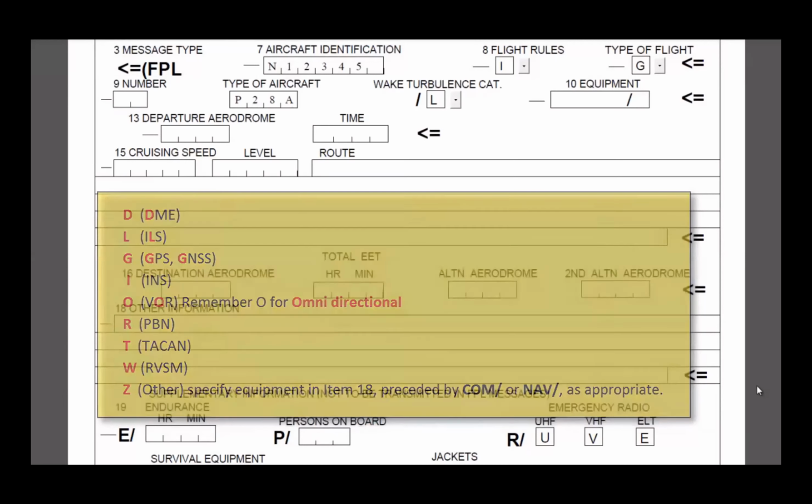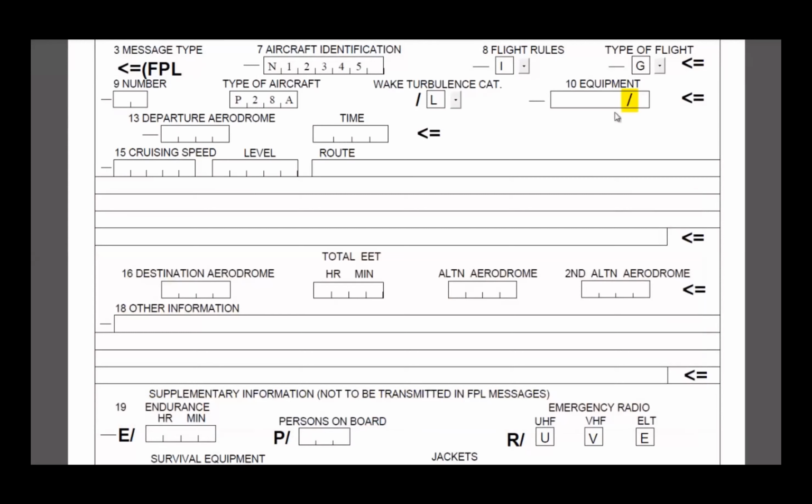There's a little slash mark after the items you put in the box right here. Right after that is where you put the type of surveillance equipment you have. What do I mean by that? Surveillance equipment and capabilities refers to your transponder and ADS-B capability. Make sure you know what type of equipment you have and use the appropriate letter or letters. Use one or more of the descriptors, but only enter one transponder code.